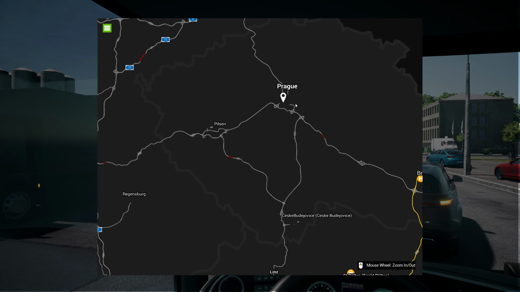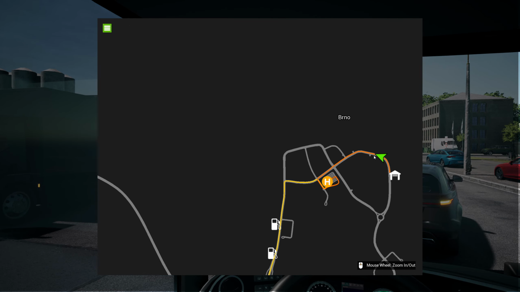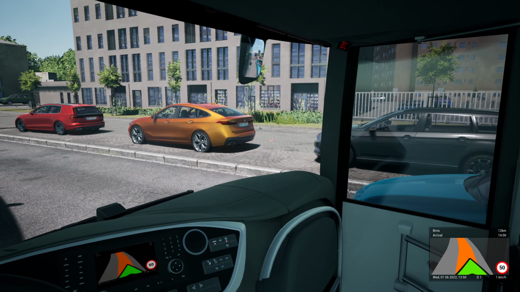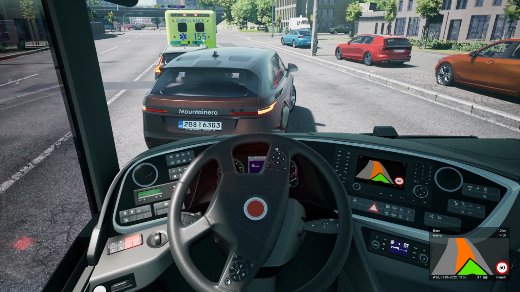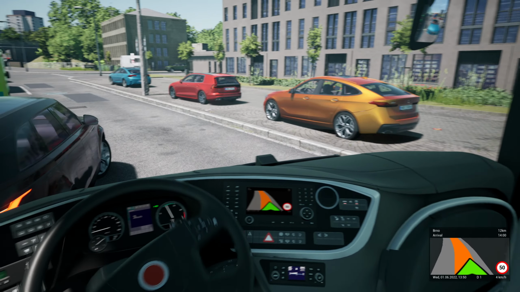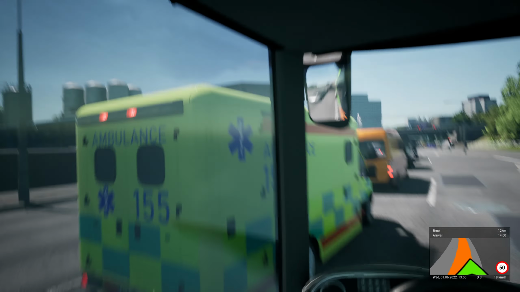Let's just have a look. Am I in the right lane? I don't think I am. No, we want to be going forward at every opportunity. Right. Mr. Blue Car. That's this Range Rover causing problems. Sorry, the Mountaineero. Oh, sod it. Right, we're going through. Oh, that would be one hit. Can we get two? Oh, hell.